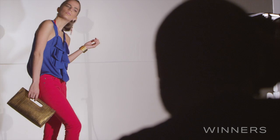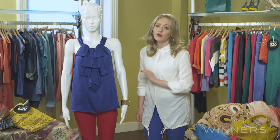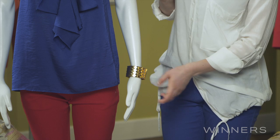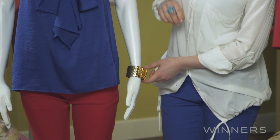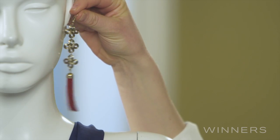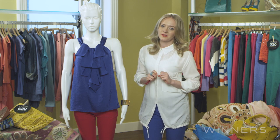But as the sun goes down, the glamour quotient goes way up. You can absolutely dazzle in colourful denim just by pairing it with fabulous little feminine tanks like we've done here in this style for only $19.99. But it's the jewellery that really gives this look its evening appeal. A gold bangle is always great. This season, you're not going to want to forget about pairing your fabulous coloured denim with a statement earring like this style we have here — it was the designer's bling of choice on the spring runway.